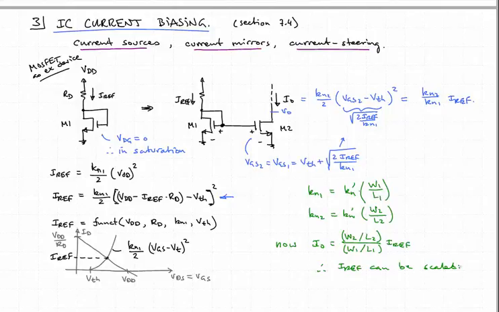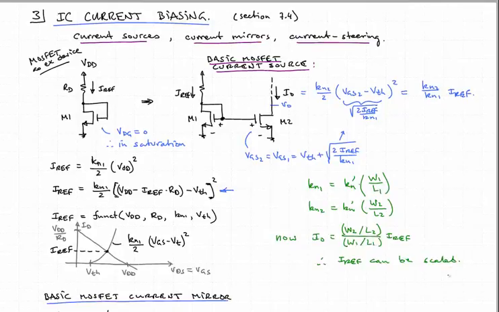Imagine that I0 had to be a milliamp. Well, you wouldn't have to waste another milliamp of current in your Iref. You could have a tenth of a milliamp. And then you could just simply make transistor M2 have a width 10 times greater than the width W1 of transistor 1, keeping the lengths the same. So this allows you to produce scaled current mirrors throughout your IC.